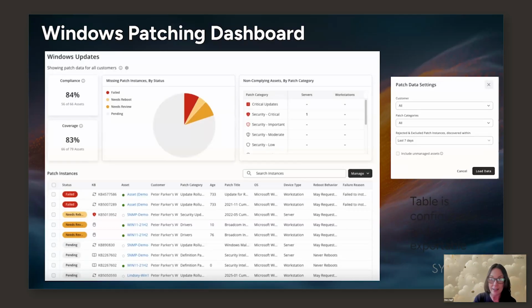And when you drill into any of those numbers, it actually updates the list at the bottom of the page. So if you click on servers that are missing critical updates, the bottom table is going to show you just those servers right there. So it's an interactive page. And then down the bottom, you can filter by customer, you can drill down, you can sort, you can even export the table as well, if that's something you'd want to do. So that, like I said, is out in beta for all of you if you want to take a look. And with that, I am going to hand it back over to Kristen to talk about the ticket index page.